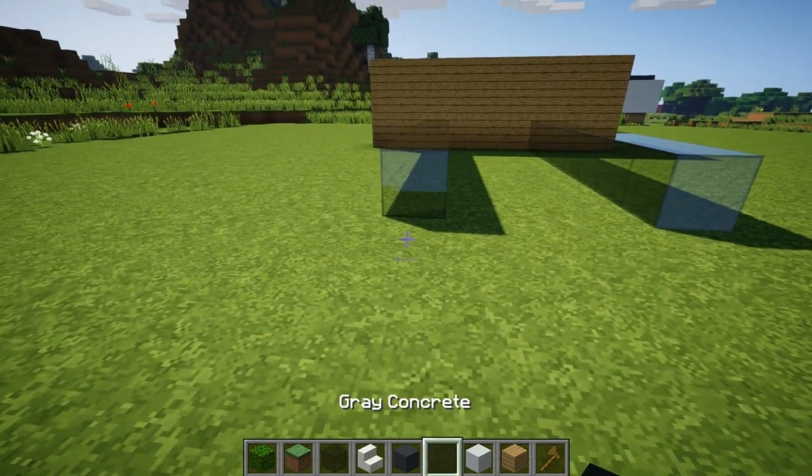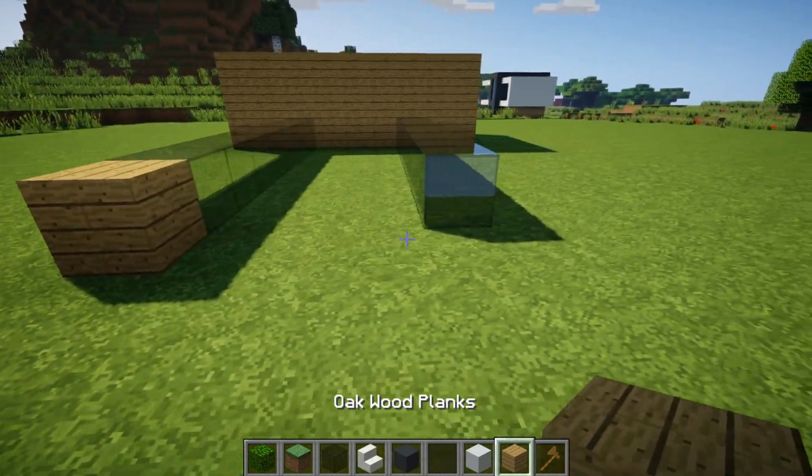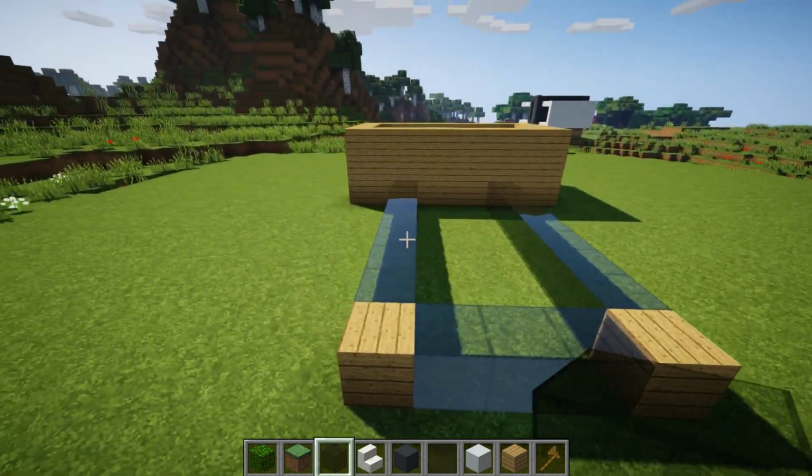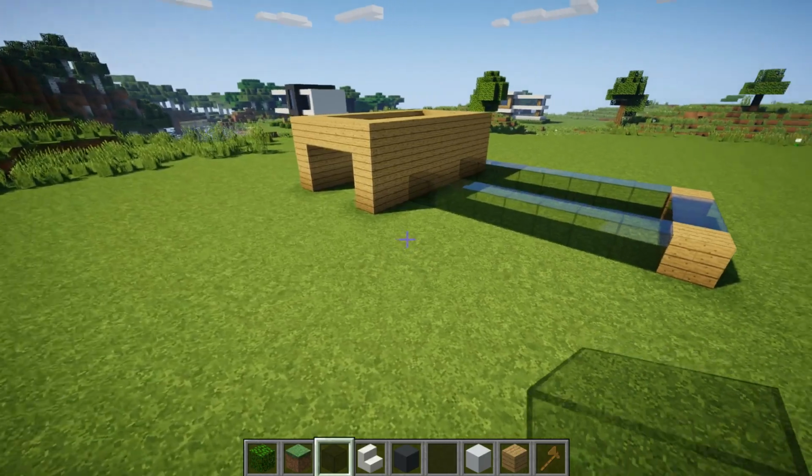Then you want to place wood at the end like that, 1 block of wood, 1 block of wood. Then you want to join these up with black stained glass. So very simple stuff there, very easy to do.